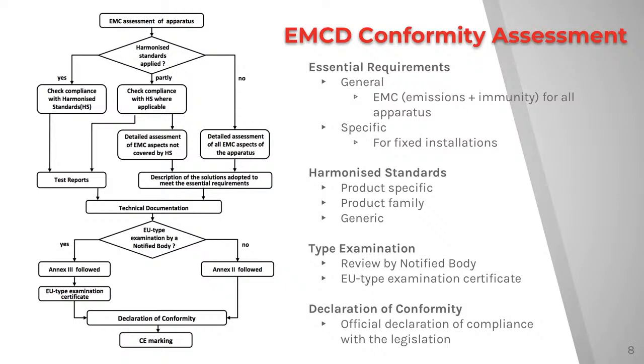The general idea is the manufacturer shall perform an EMC assessment of the apparatus based on the relevant phenomena in order to ensure that he meets the essential requirements. As noted above, the EMCD does not require the mandatory involvement of a third party when carrying out the assessment. The EMCD sets out mandatory essential requirements formulated in a general manner for all equipment within its scope. These essential requirements define the results to be attained, but do not specify the detailed technical requirements. It also allows adapting the equipment and product design as technology progresses.